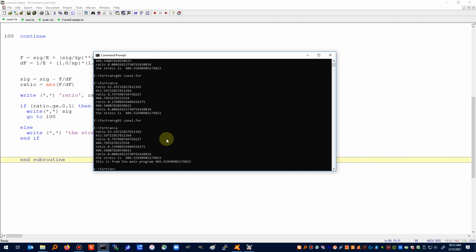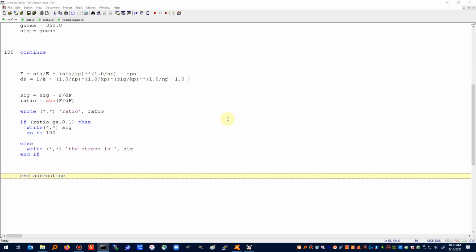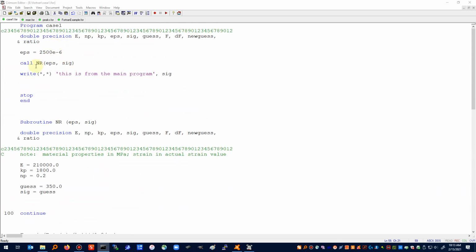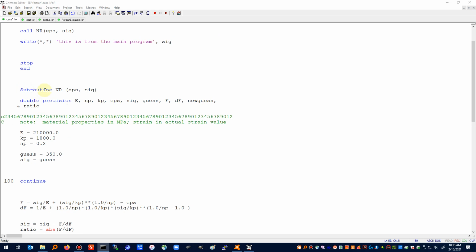Alright, so there it is. So it's as easy as that to incorporate a subroutine into a Fortran program. What this does is, all I do is put my strain in here, and it goes through this. Change this to subroutine NR. It's the name of the subroutine.